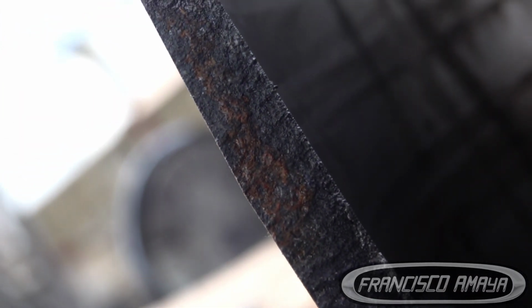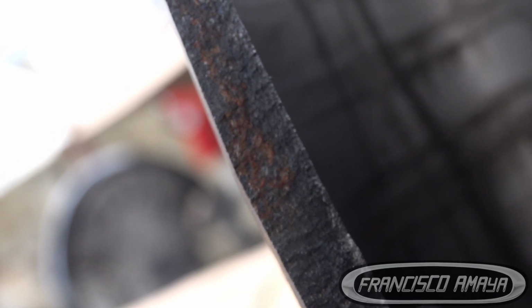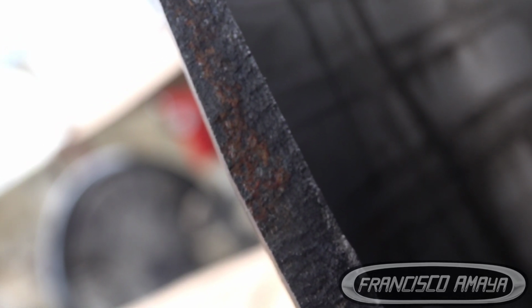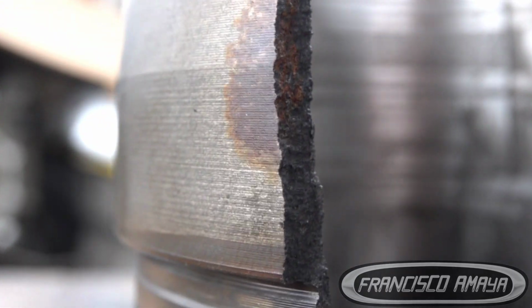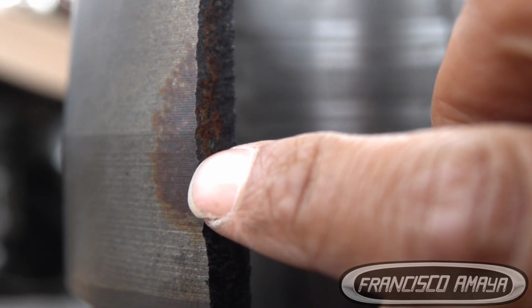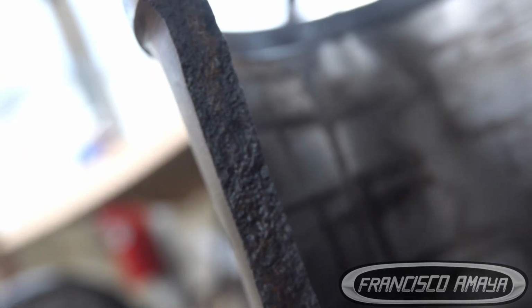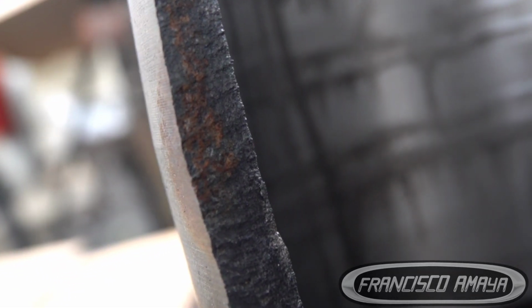Because now the cylinder is broken. We can see from where the coolant was leaking inside the cylinder. See, that means this cylinder was a defective cylinder, or it ran with so much coolant before, and that's the reason why. See, all this is corrosion right here. It's all corrosion. So the coolant was getting in through the metal and it started to destroy the cylinder from the inside out. This is very interesting. Never paid attention to this before until now, when I'm making this video.